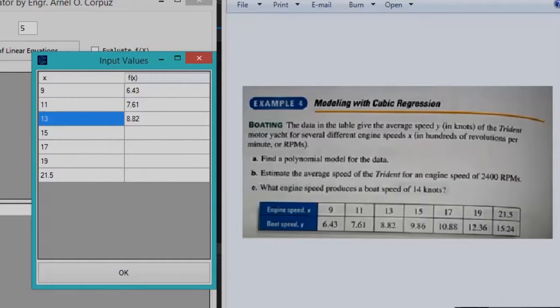After inputting the number, you press the enter key. 9.86, 10.88, 12.36, and 15.24. And click OK after entering all the values.